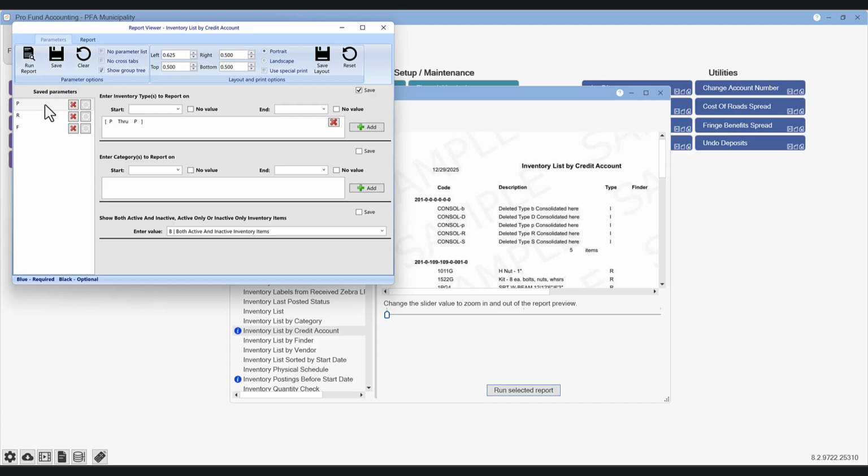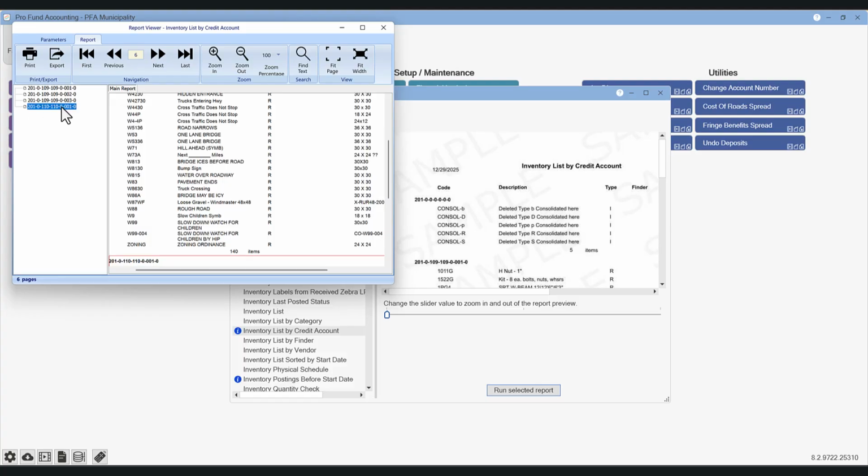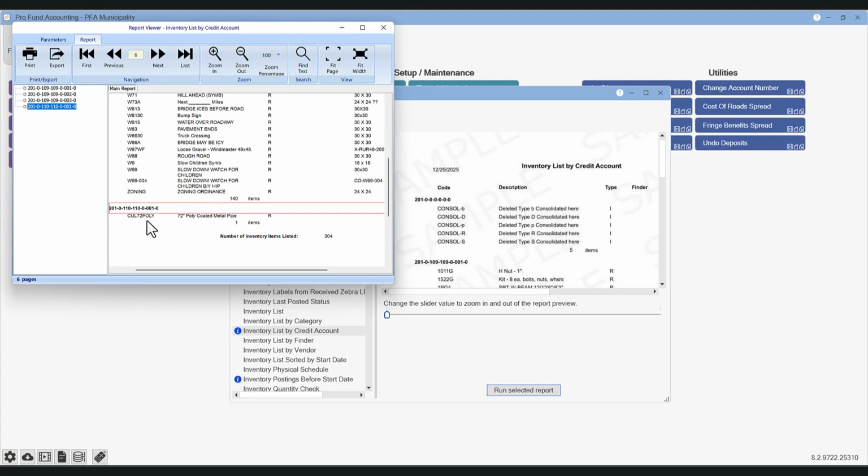So then I go back to parameters. I run it for road materials. Oops, it looks like I have one road material that's marked to a 110. So we can click on that and see what that is. We probably want to deal with something about Cult 72 poly, whatever that's going to be. My guess is if it's a road material, it should be to a 109, but right now it's coded for a 110 piece. So that should get repaired and fixed in inventory maint.